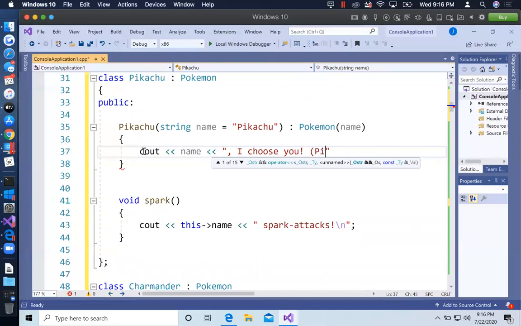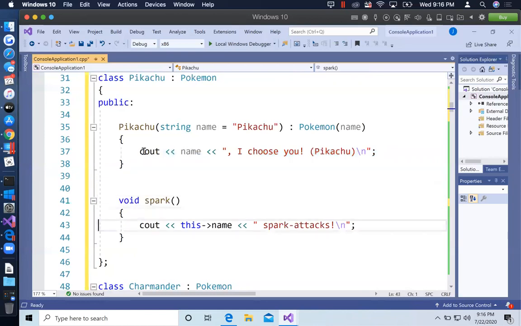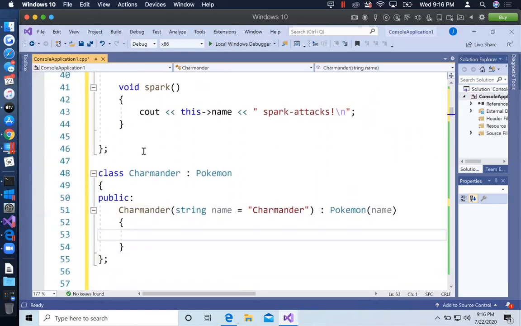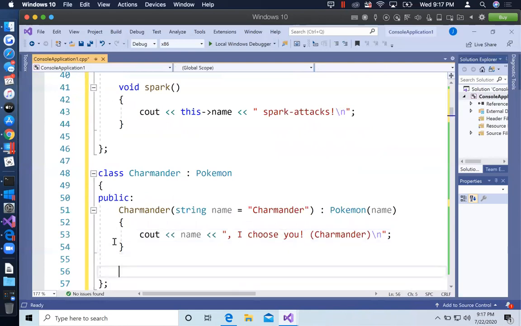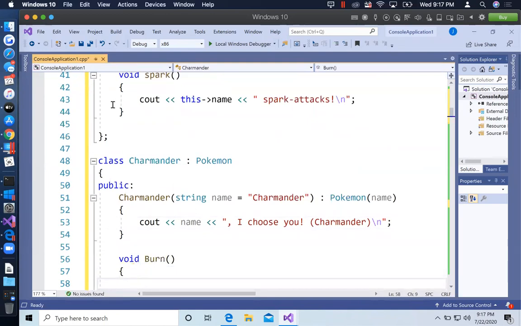And we'll say that he's a Pikachu, just so that we can differentiate the messages. And his constructor is going to cout a message as well, except it's going to say that he's a Charmander in case we give it a custom name. Charmander has an attack. You can just call it burn because he's a fire thing. So void burn, and it prints out burn attacks.